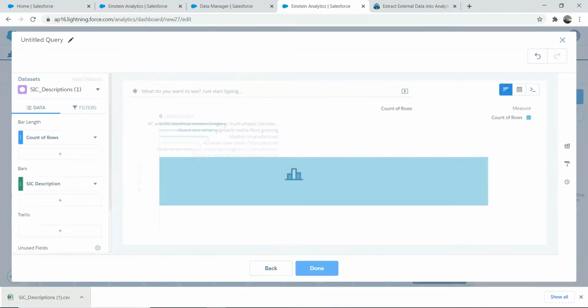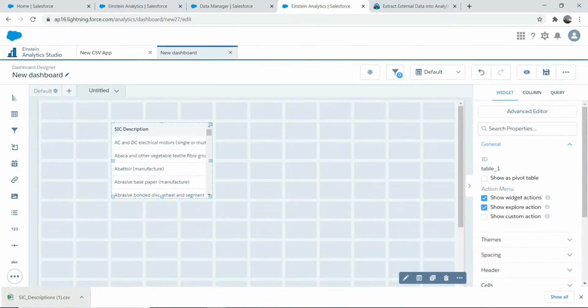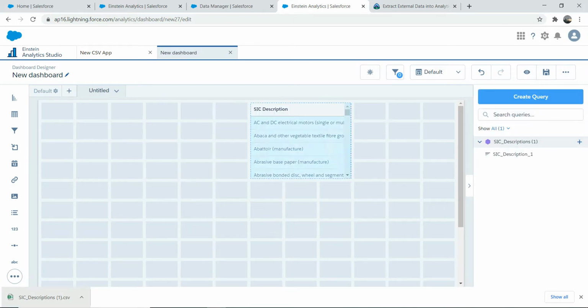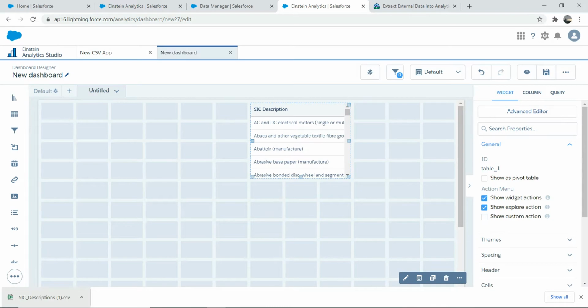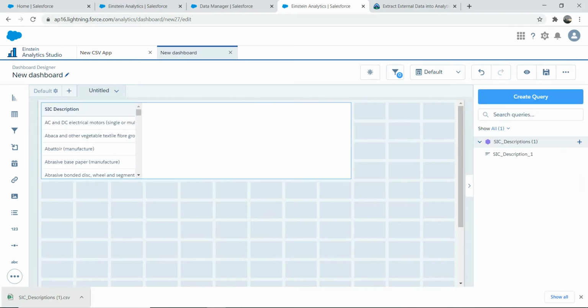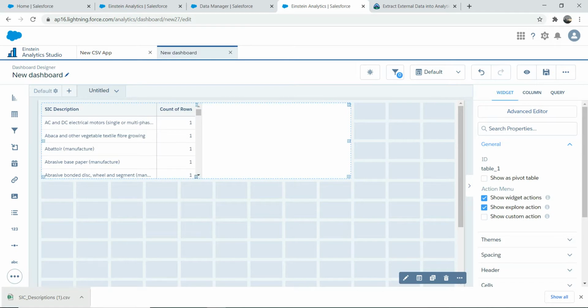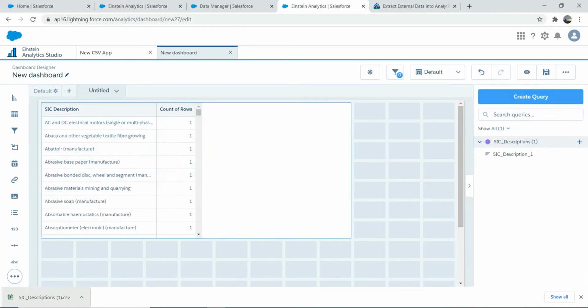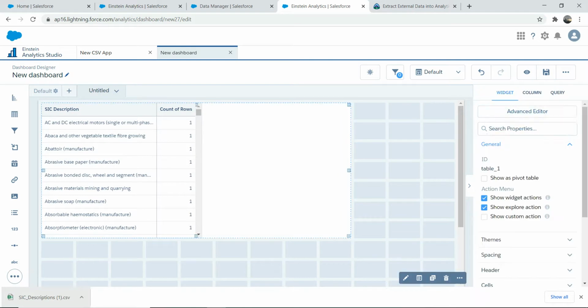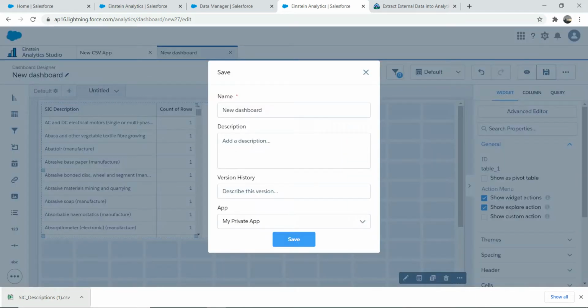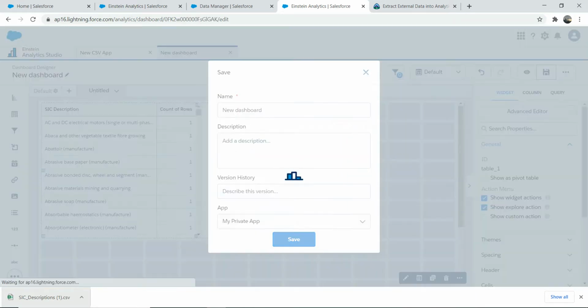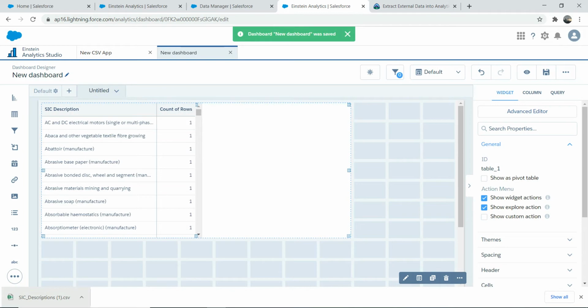I can add a description, done, and I can expand it. So it's that simple. Then you save it. This is as simple as you can see.